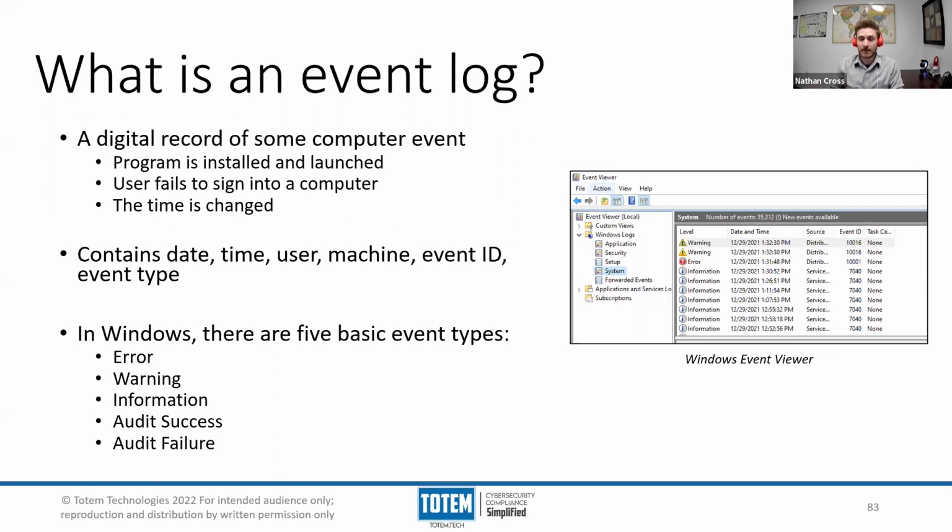Or say, if you remember back to when we were talking about restricting administrative privileges, I recommended user account control as an effective technology to complement that safeguard. If a user fails to authenticate themselves through user account control, you'd see an audit failure log appear because they failed to pass that security access attempt.